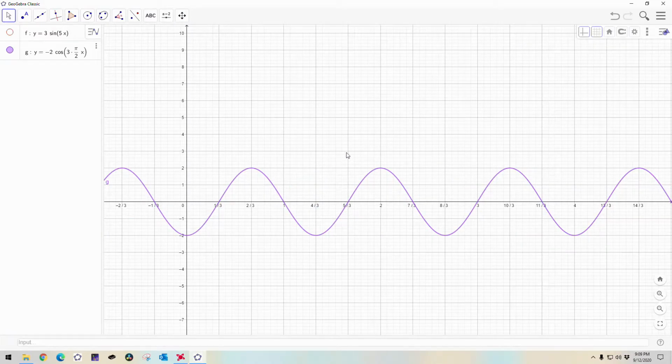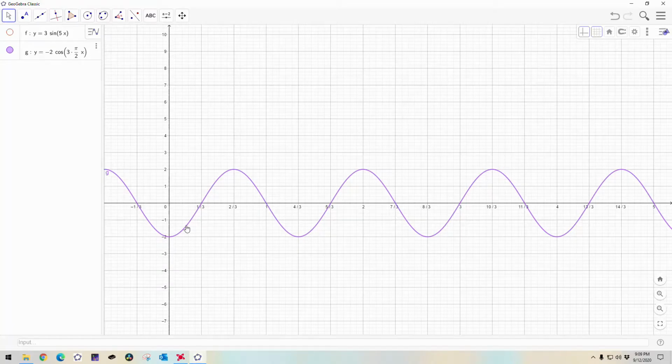Right, see now after I punch everything into thirds, you start seeing the places where this thing has all of those important features. Right? And that's because of the way the period is based off of the 3 times pi/2 there.